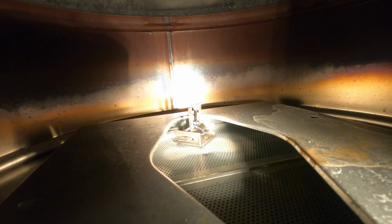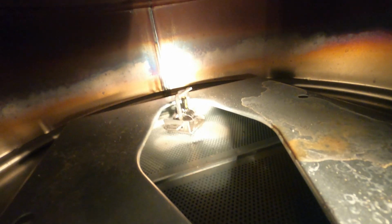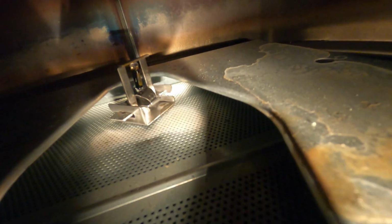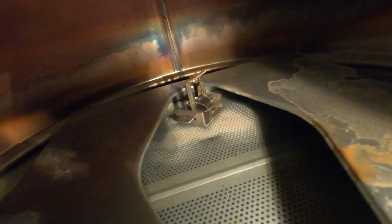The footage you're seeing here is inside my water heater burner chamber. The perforated sheet metal on the bottom is an air intake screen. These can get plugged up over time and start to starve your flame of oxygen. So I think it's a good idea to clean it out when you have the opportunity. Apparently the best way to clean the screen is with a compressed air blower nozzle. So here I go.